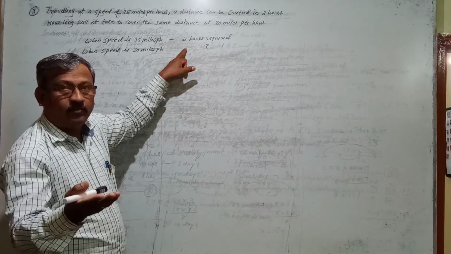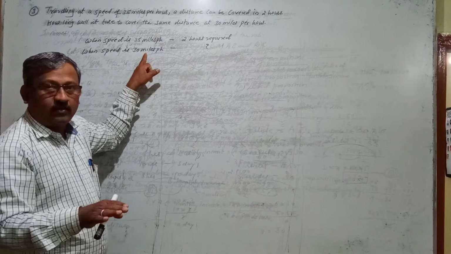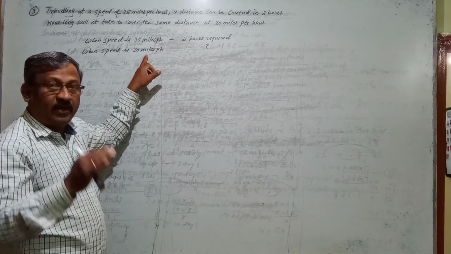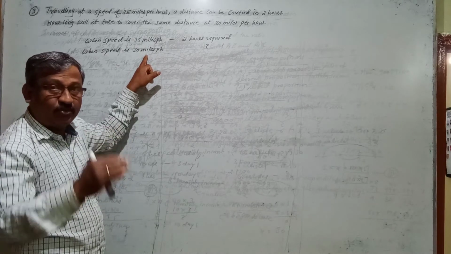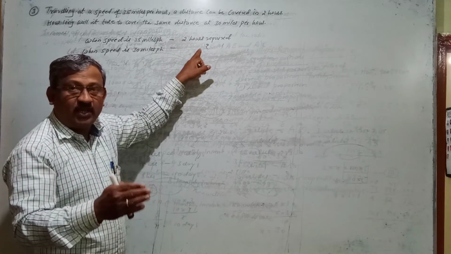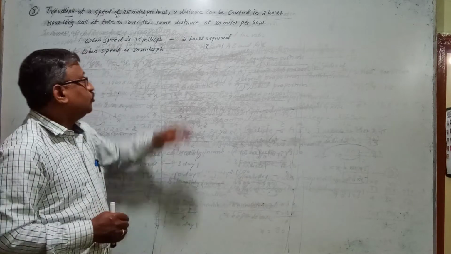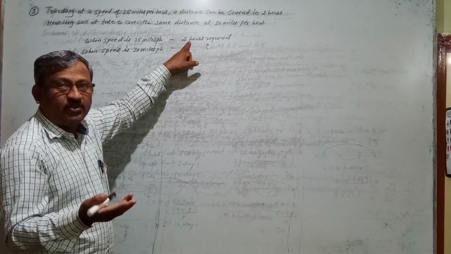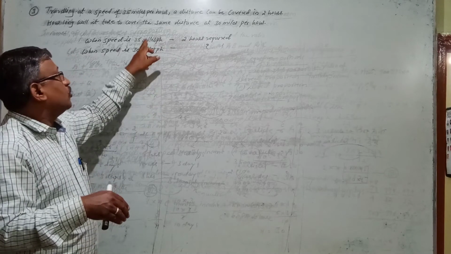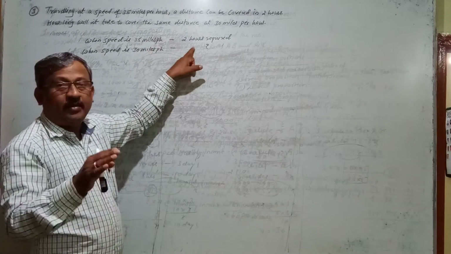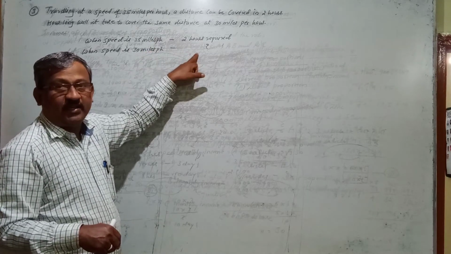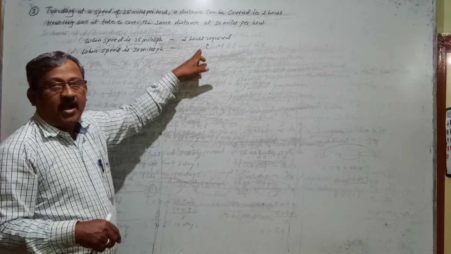Definitely it will take more time, because your speed is less now. Instead of 35 miles per hour, you are traveling at 30 miles per hour, so you have reduced your speed. If your speed is low, to cover the same distance it will take more time. So the time required will be more than 2 hours, meaning the time required is increasing due to the decrease in speed. As speed decreases, the time required increases.